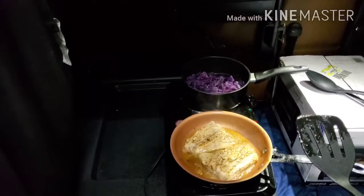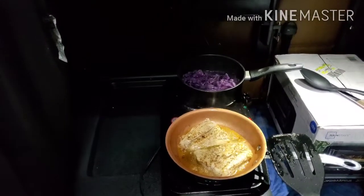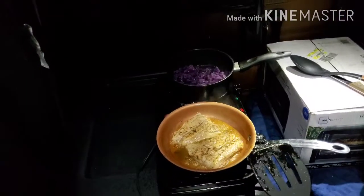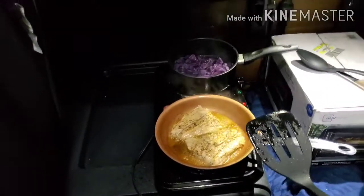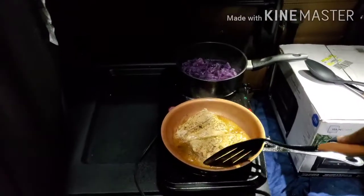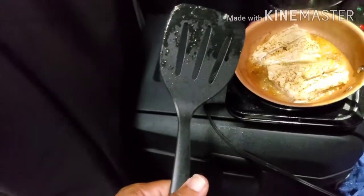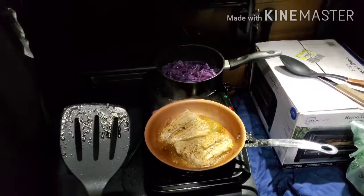So I got my cabbages over there sitting. I didn't even cook them. I don't think I cooked them 5 minutes. But just the hot water alone still cooking them, so they're gonna be perfect by the time this fish get done. This won't be long, so here we go. Yeah. So I'm gonna get back with y'all when it's finished and ready to go on the plate.